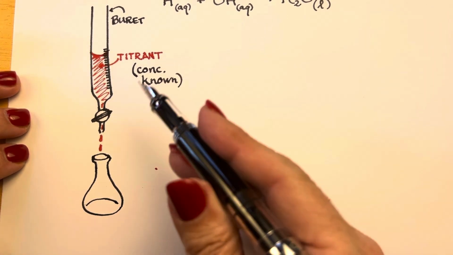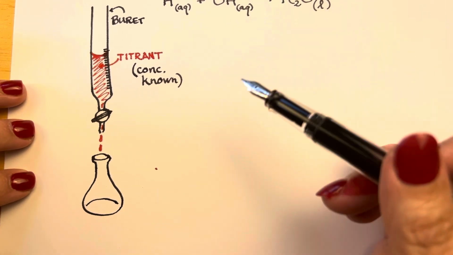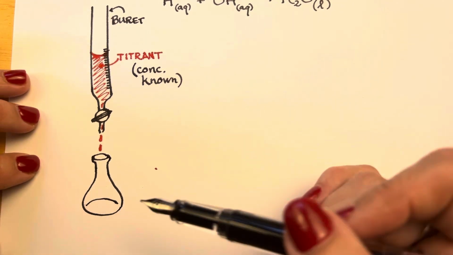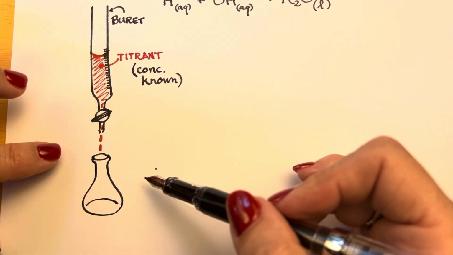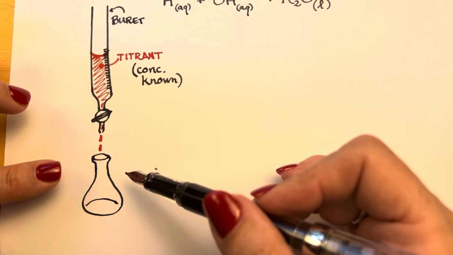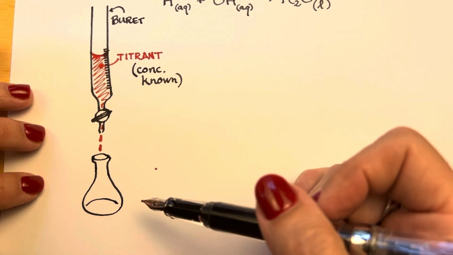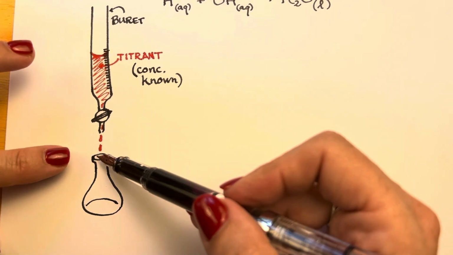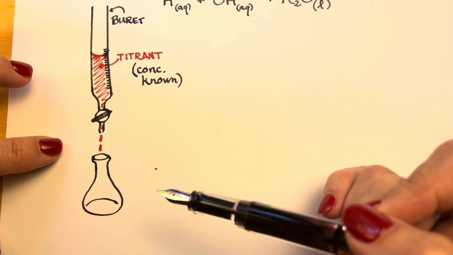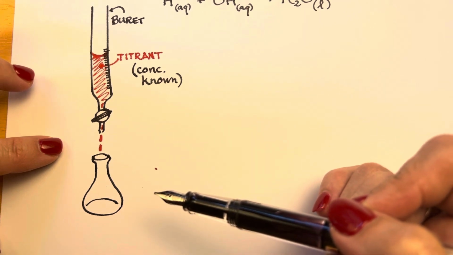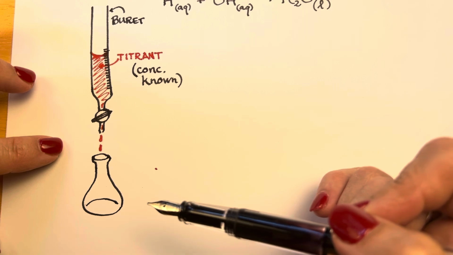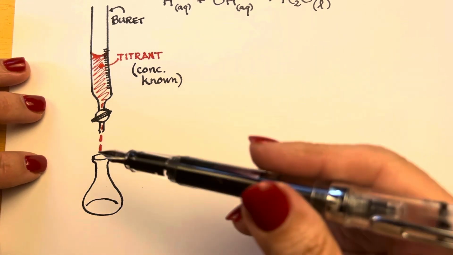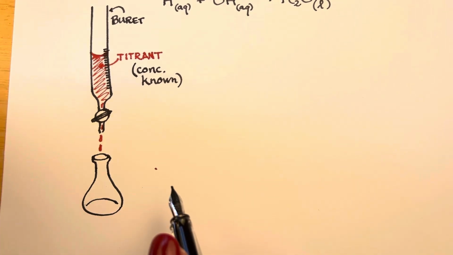Sometimes we use a flask when we are using an indicator so that we can swirl it around. We can hold this with our hands and swirl and not have it splash over the edge. Now, if you are using a pH meter, then you might want a beaker because then there's room to titrate in and also room to put in the pH meter. And then usually you have a stir bar at the bottom to stir for you so you don't have to swirl. Okay. So different ways of doing this.